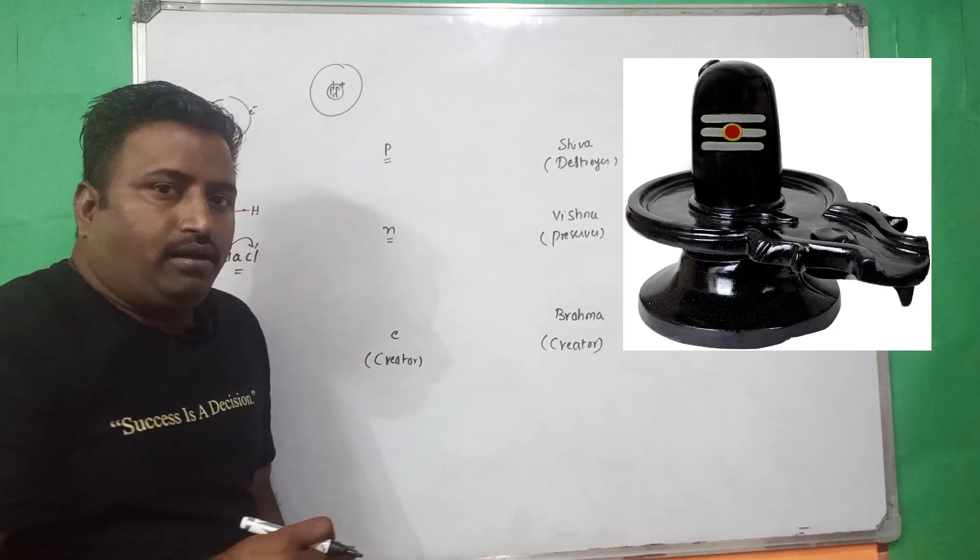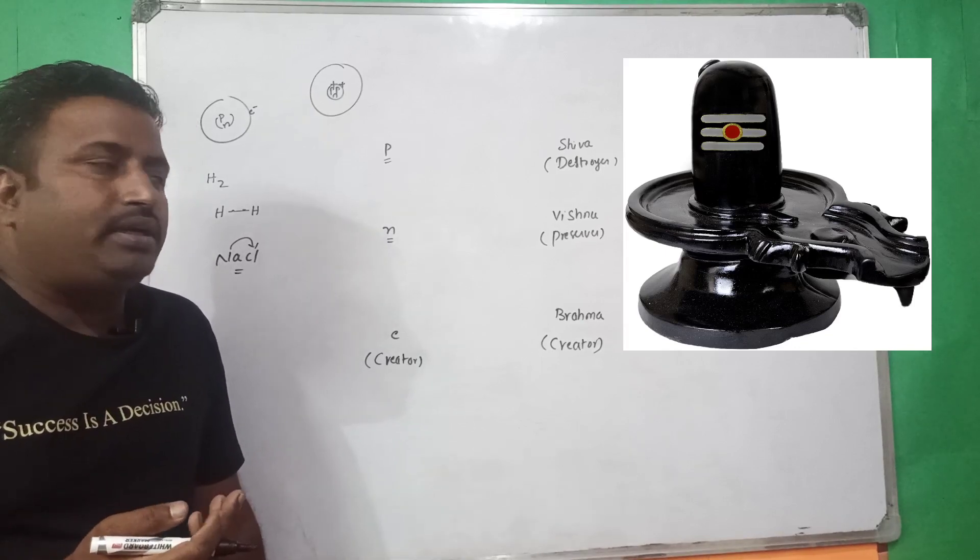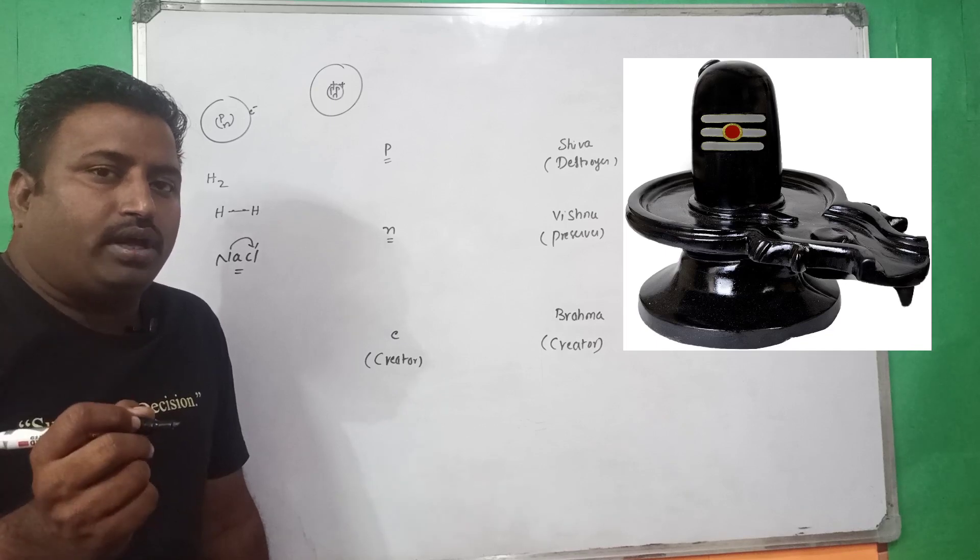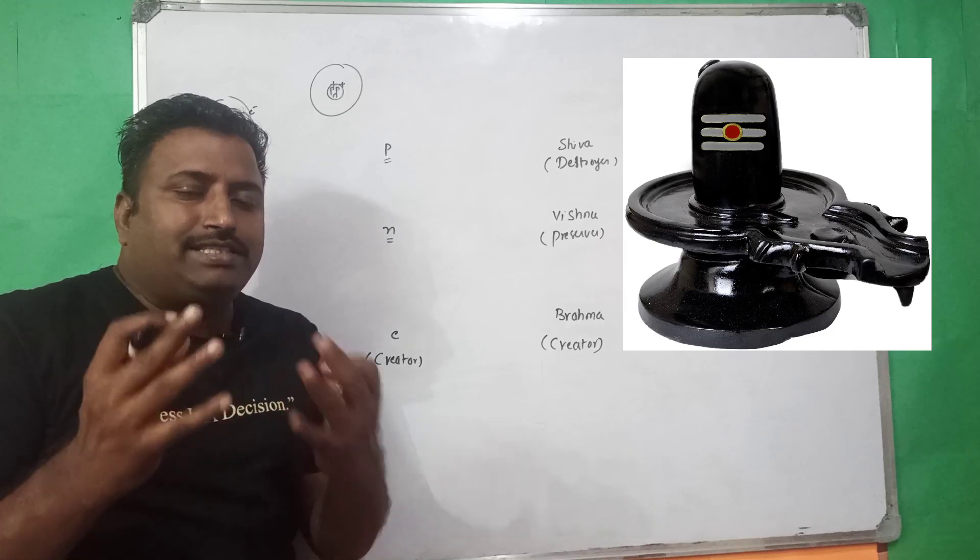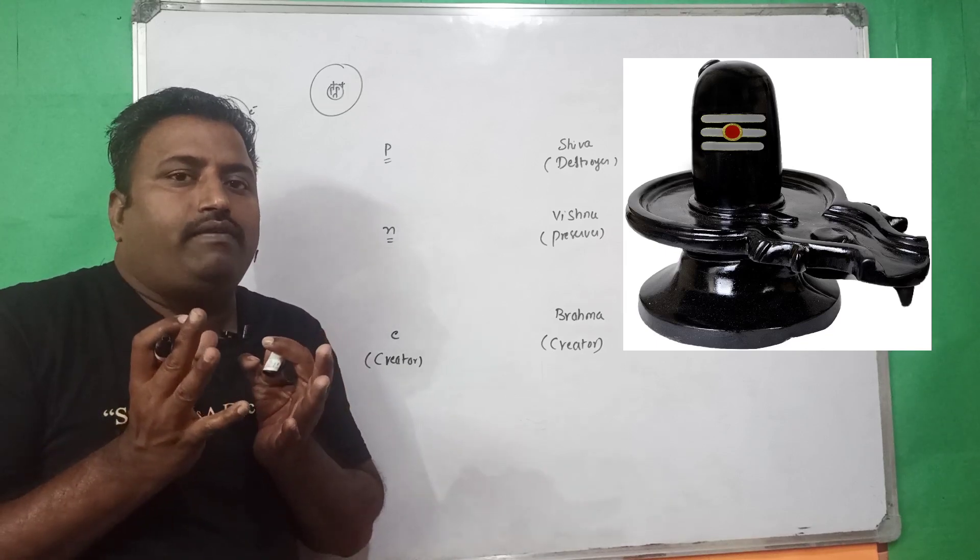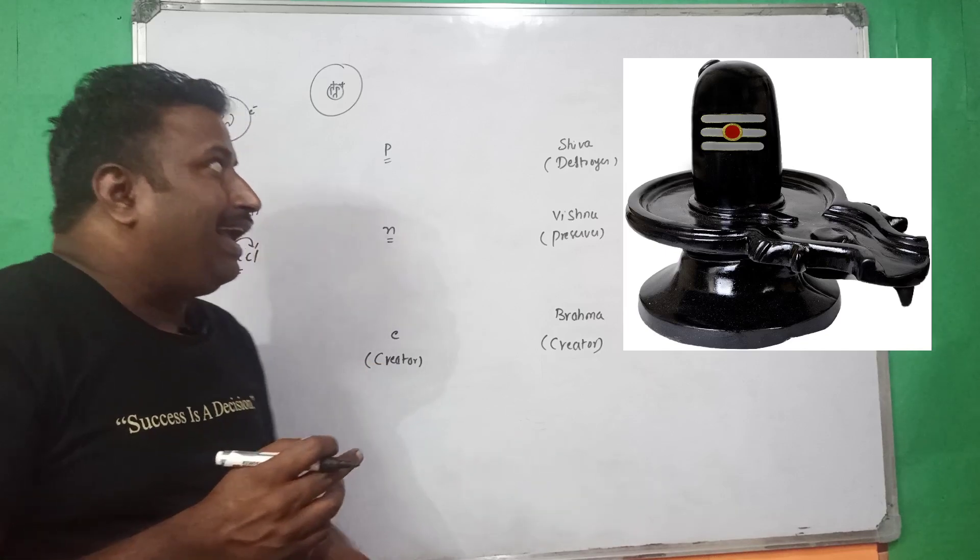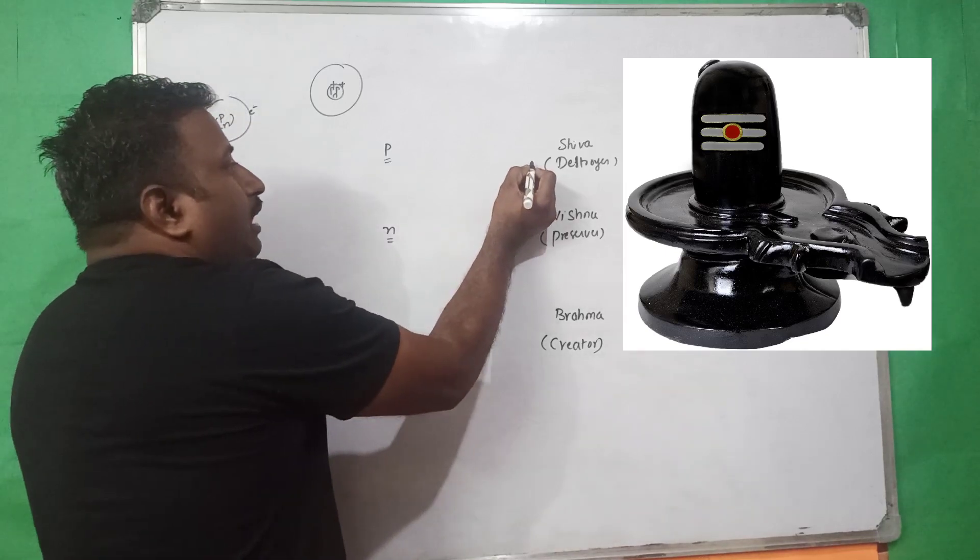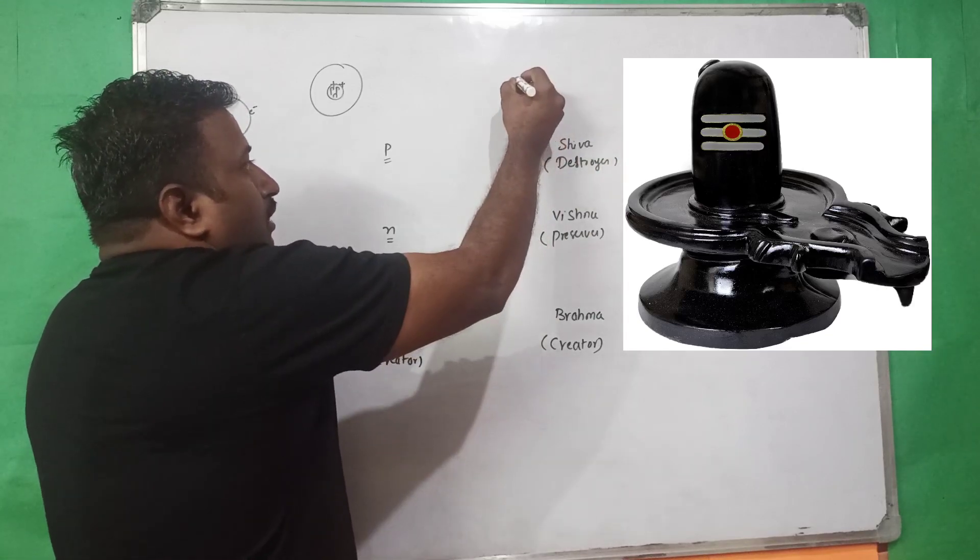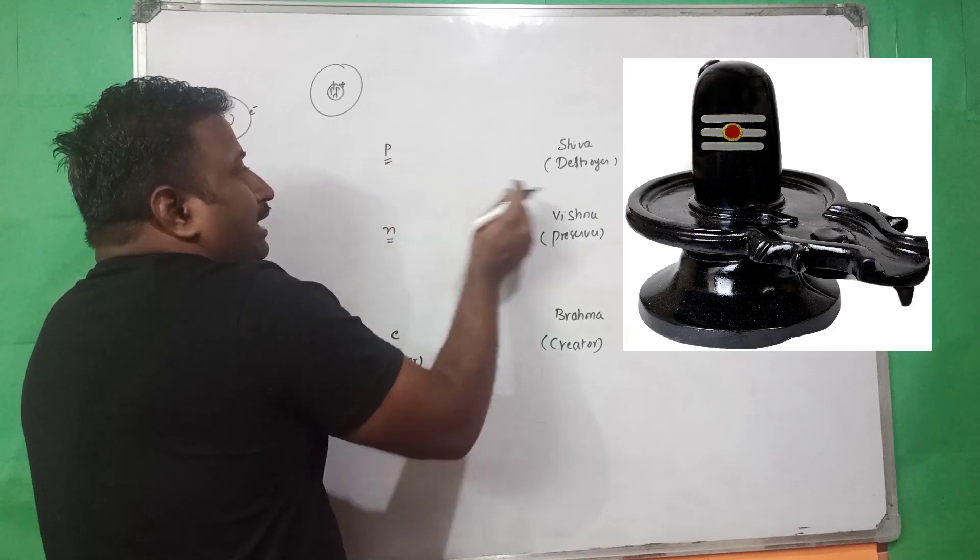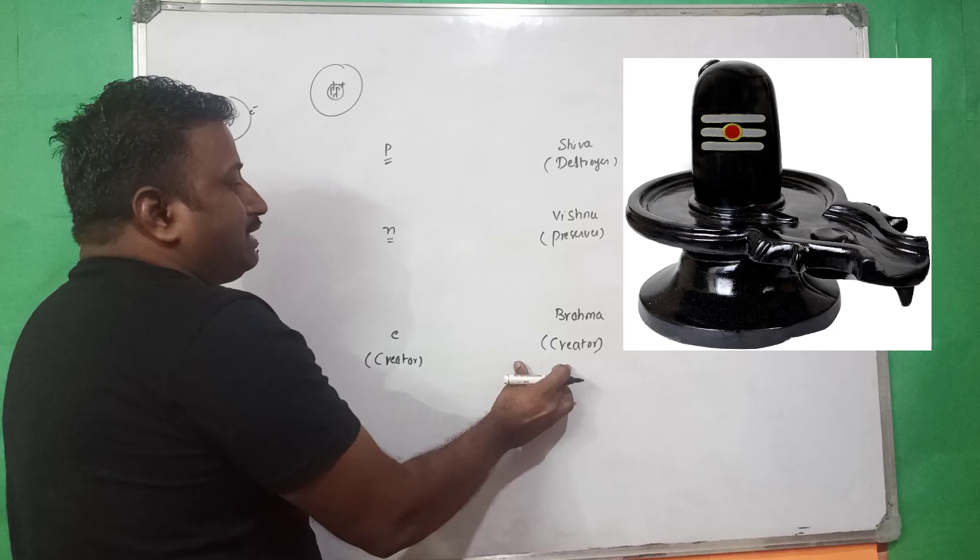Finally, the proton or Shiva, which is going to be a destroyer. If you remember, if there is alpha particle or any proton, which is highly reactive, which can be easily releasing the radiation and which always produce huge amount of energy once a nucleus is disturbed. As like Shiva, who is having highest energy in him, we can understand by this, the proton is like Shiva, neutron is like Vishnu and the electron is like Brahma.